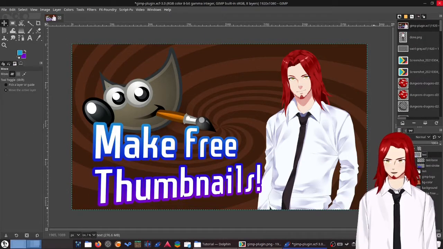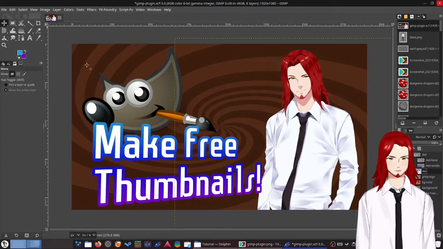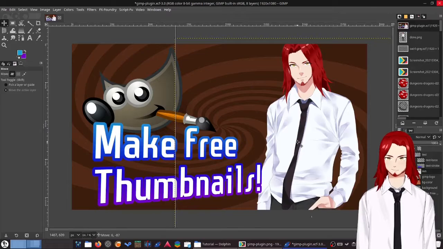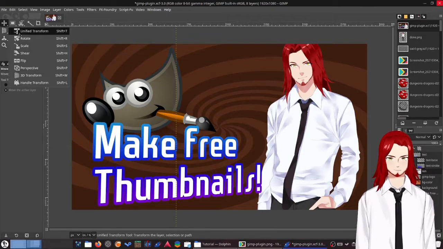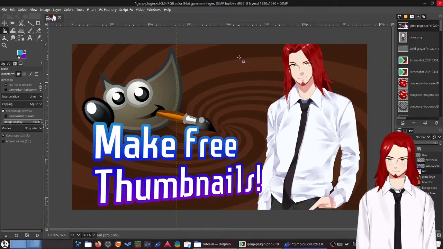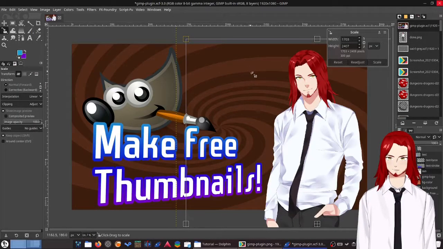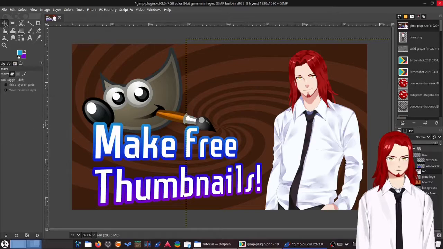Okay, we're back now. I have managed to recreate everything we made up until that point. I think I may want to scale my character a little bit. Yeah, scale myself down just a touch to get it the same way I had it before.